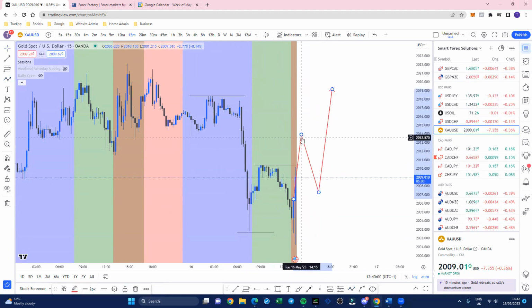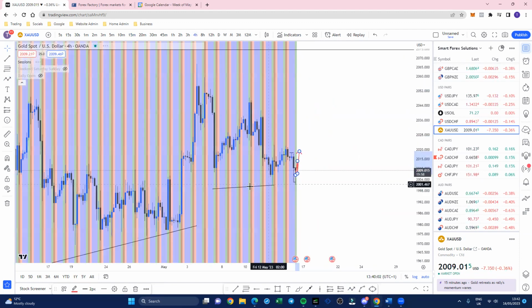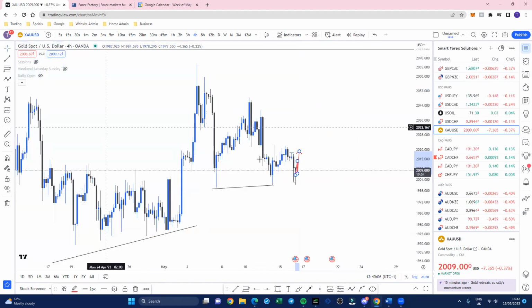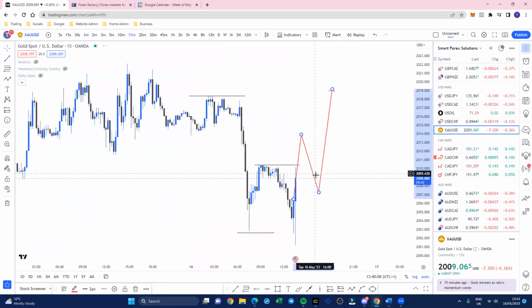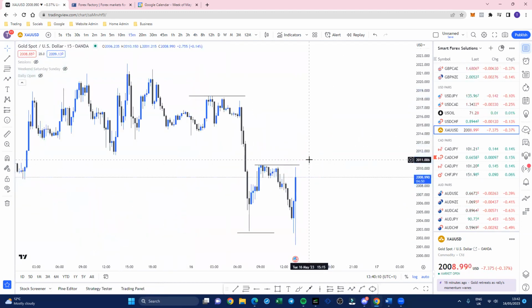We can do that. All I'm saying is, for me, I think there's definitely more reason for price to come lower. So I don't particularly feel as comfortable as I usually would with another pair if that liquidity wasn't there. But yeah, that's my take on gold at the moment, really, just to see if we close above there and maybe get a retest.